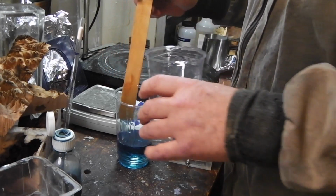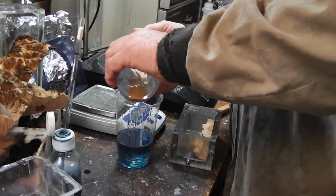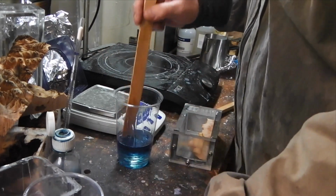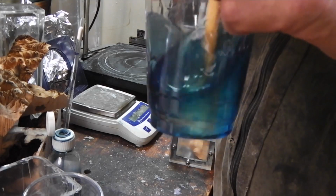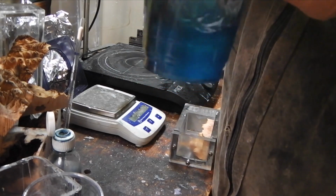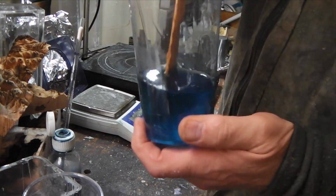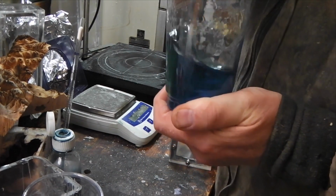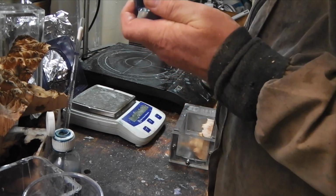And this stuff is very sticky, so you've got to make sure you get every bit of it out. And you've got to make sure that you have it mixed thoroughly. You can see the waves within the mixture. I have two very viscous solutions that need to be stirred together until there's no more disturbance, no more obvious mixing lines within the glass.